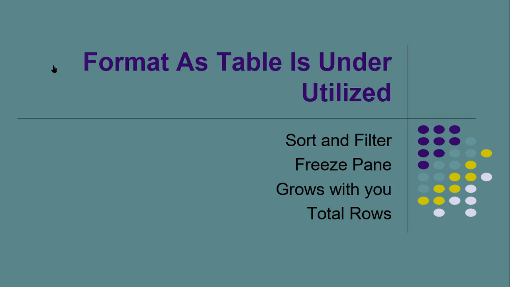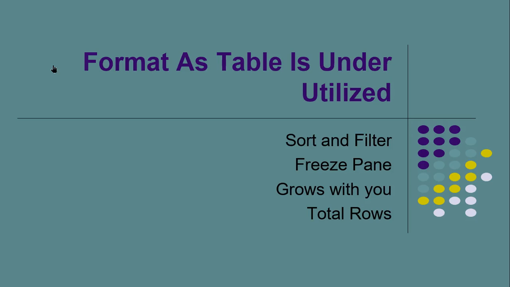As you scroll down and down and down, you tend to lose your header up the top. So what's nice and handy to do is to turn on the freeze pane feature. Now, my favourite part is the grows with you. I call it grows with you. What that does is, imagine you want to create a graph. So in that graph, you've got in the Excel spreadsheet part, you've got apples, pears, oranges going down, January, February and March going across, and then a bunch of figures in the middle. You select this, you press F11 and it creates the graph.